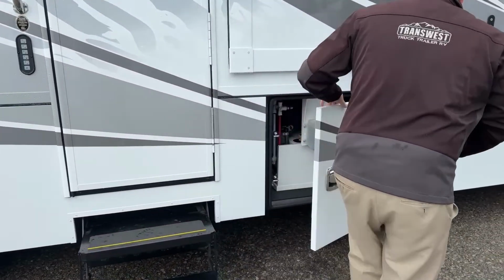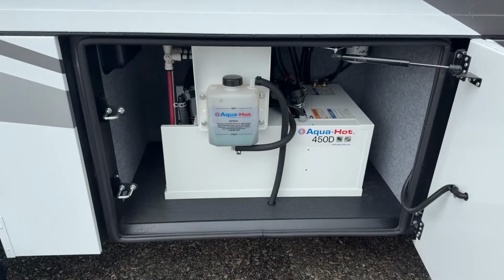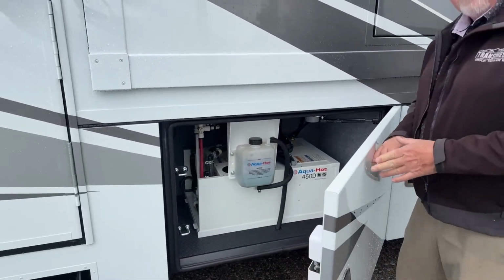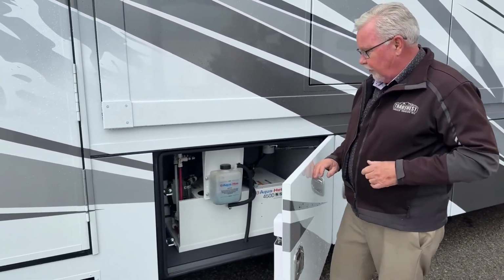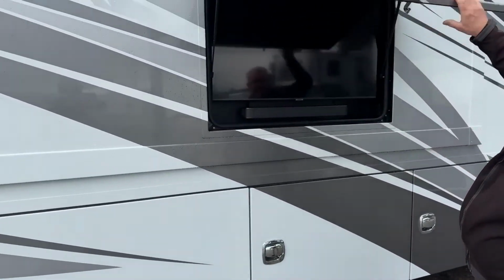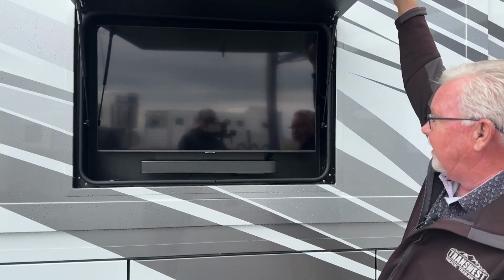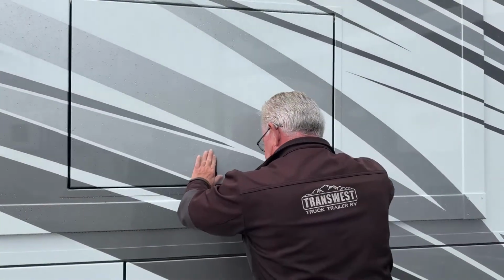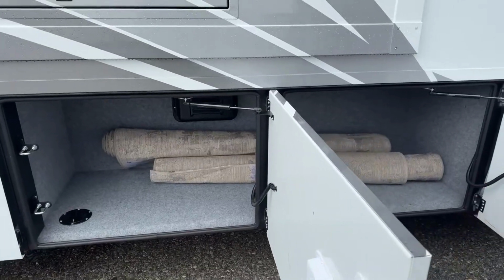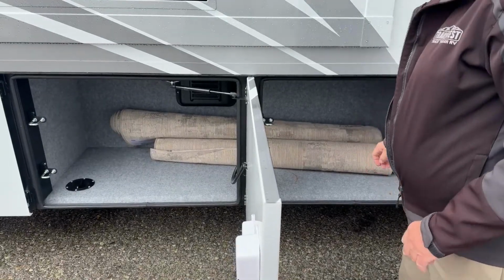All right, this here has our Aqua-Hot, and this is the 450. It has the diesel burner and the electric element. And right now, I'm actually with the generator on running off our heat pumps, which are an electric unit in the air conditioners, and everything warmed up rather fast for me. We do get a 41-inch TV with a sound bar. It's a Samsung 4K TV. And then up here is an open storage area. It spans a couple of bays, and I guess the previous owner left some patio rugs in here for you.